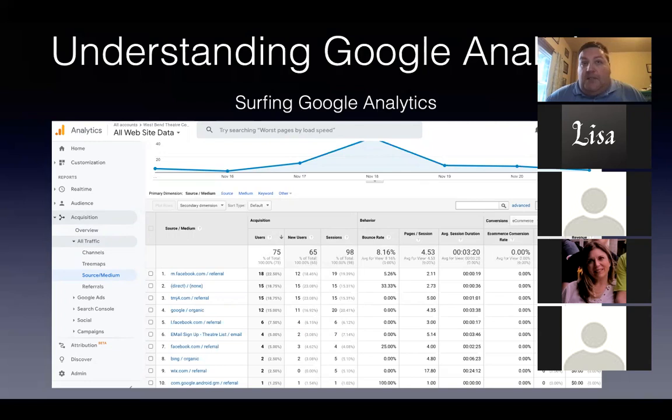Number 3 was tmj4.com. What happened there is we had TMJ4 put a story out about us and the fundraising campaign that we had, which, by the way, if you haven't donated, there's still time. That's my sales pitch for the morning. So what they did with the story was say, if you would like to donate to this fundraiser, here's the link and how to do that. And because it's on our website, we have Google Analytics tracking, and it shows that we had 15 hits from TMJ4's story to our website.